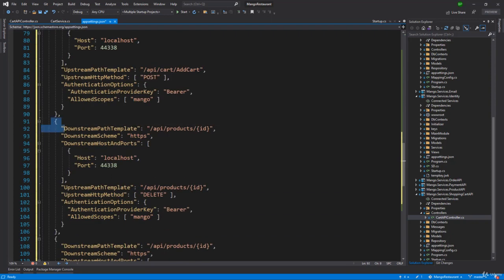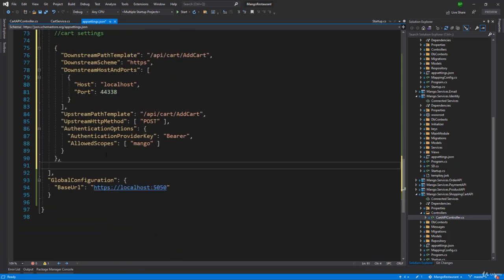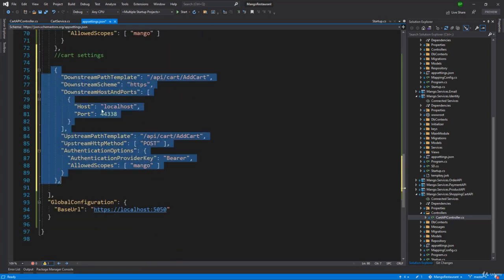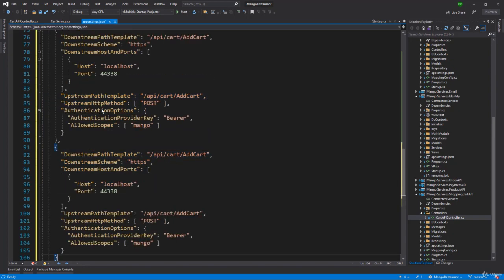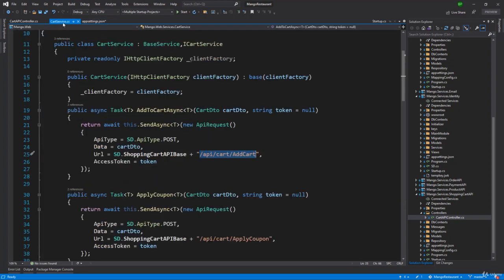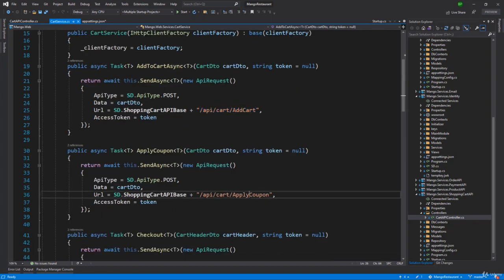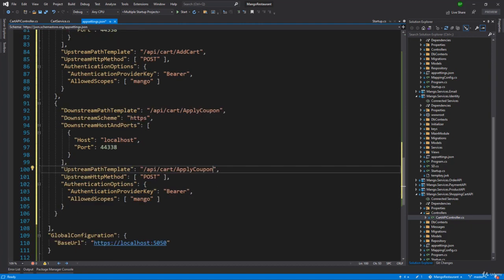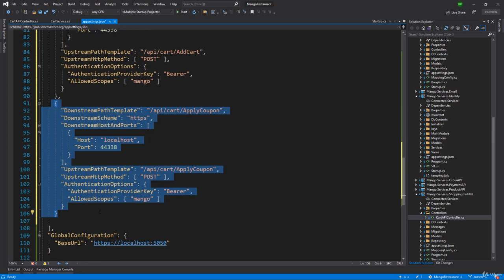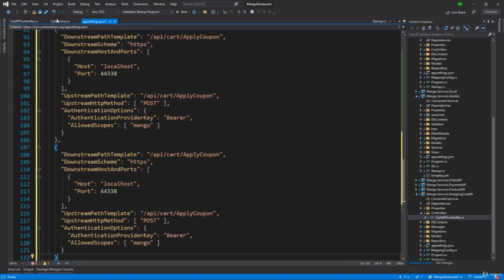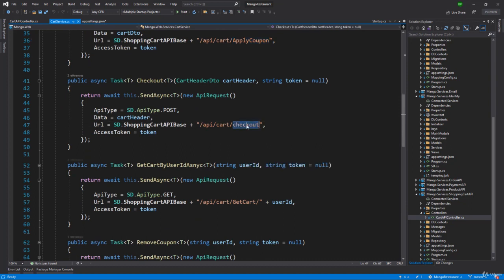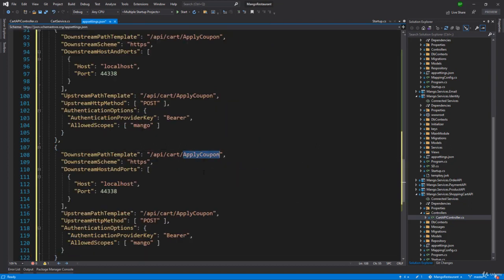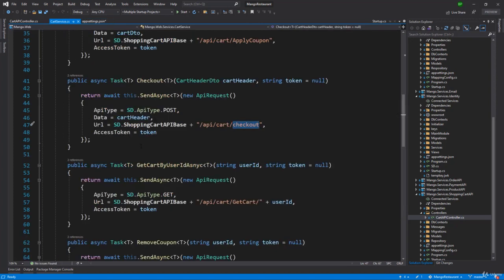Now rather than modifying these two, let me just remove them. I should not have added them initially. Let me copy the cart settings. So that way modification is much simpler. The next service that we have is apply coupon. So let me copy the apply coupon because the API and cart stays the same and that is also a post method. So perfect, that's all that you had to change. Let's copy this and keep on pasting one more time. Let's do the same for checkout and all the others. So we will copy, paste the checkout. It is also a post.